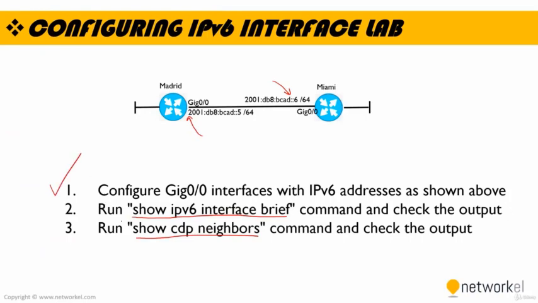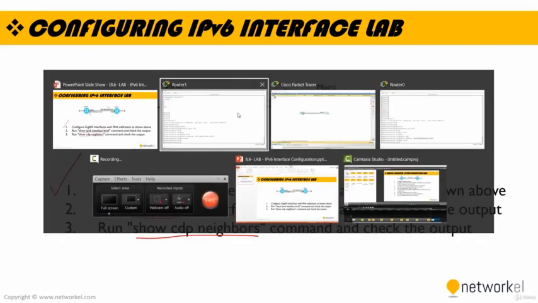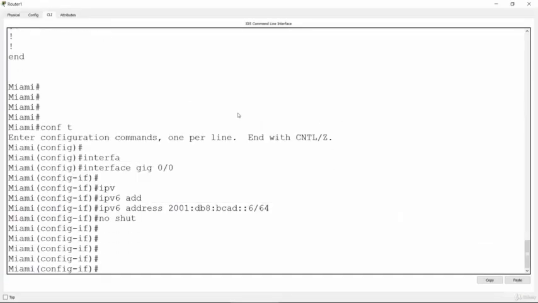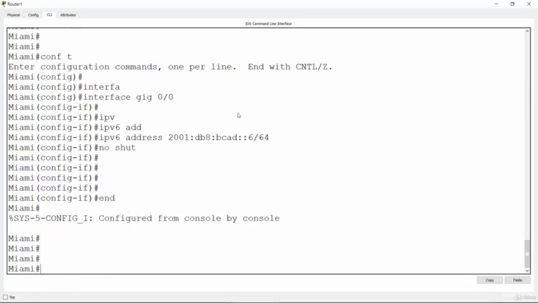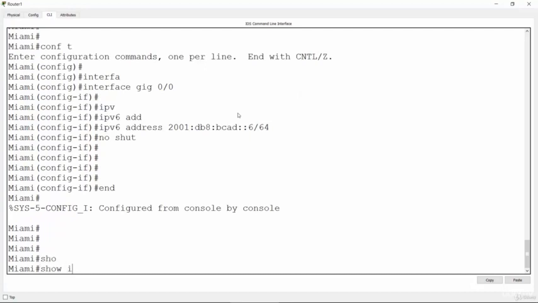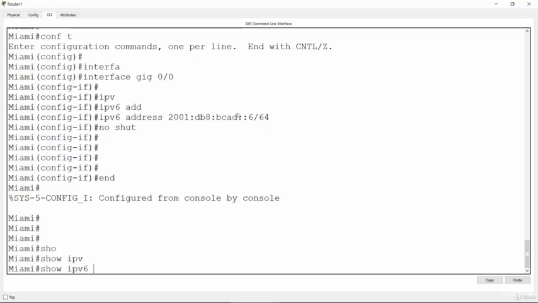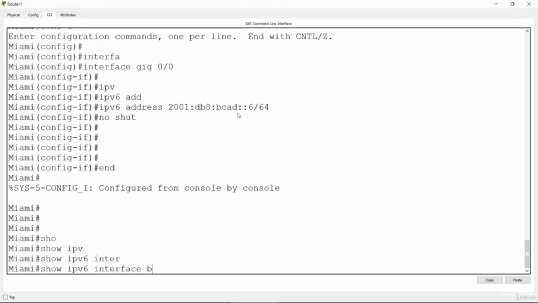There's no problem. And in the second step, it tells me to run the show ipv6 interface brief command. To run the show commands, we need to go to the privileged exec mode, and let's issue that show ipv6 interface brief.